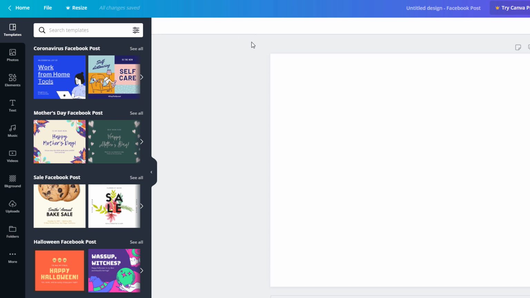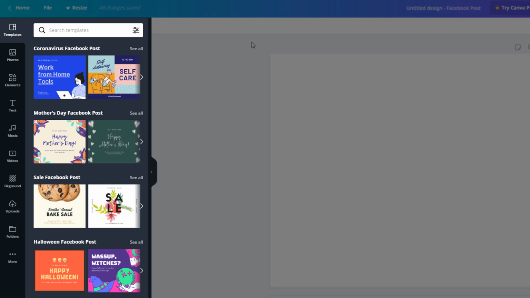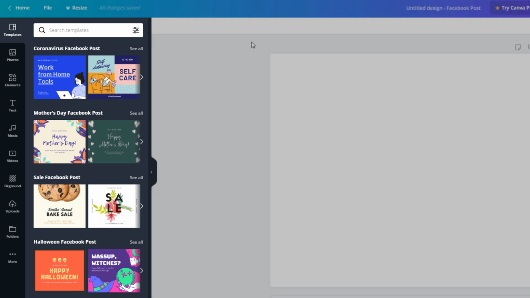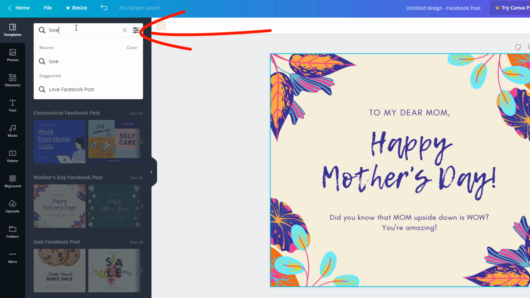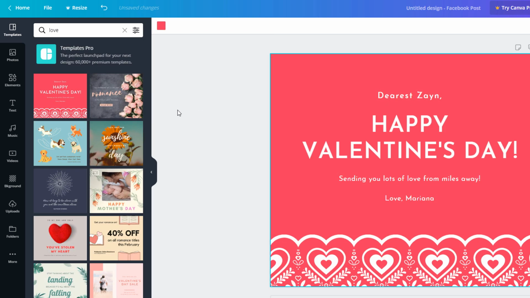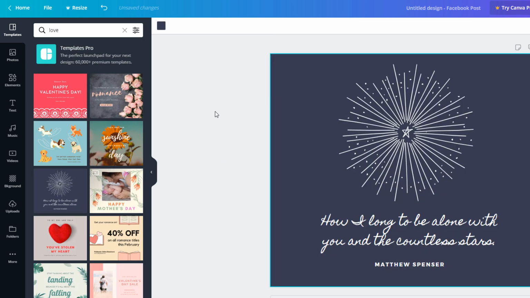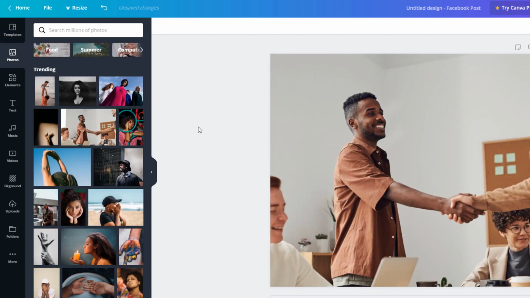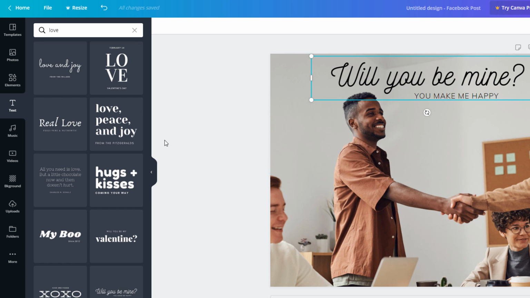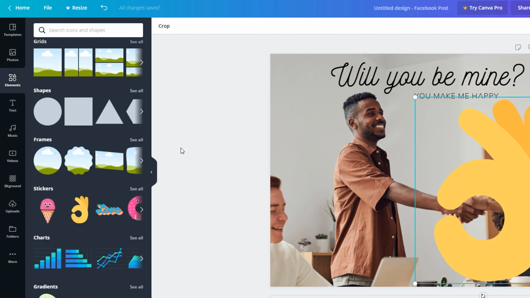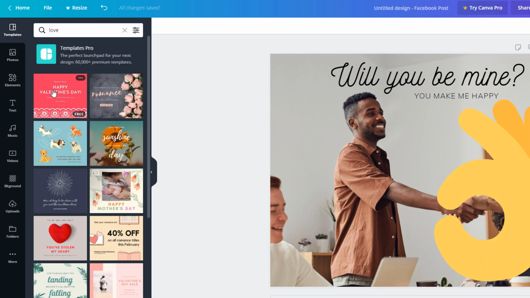To start creating your design, use the various digital assets available from the left-hand side menu by dragging and dropping them onto the Canva. Make the most of the search tool to narrow down the result options available for each type of asset. You can choose from predefined templates, photos, elements, text, and even videos and music. And as if this wasn't enough, you can also load your own images.